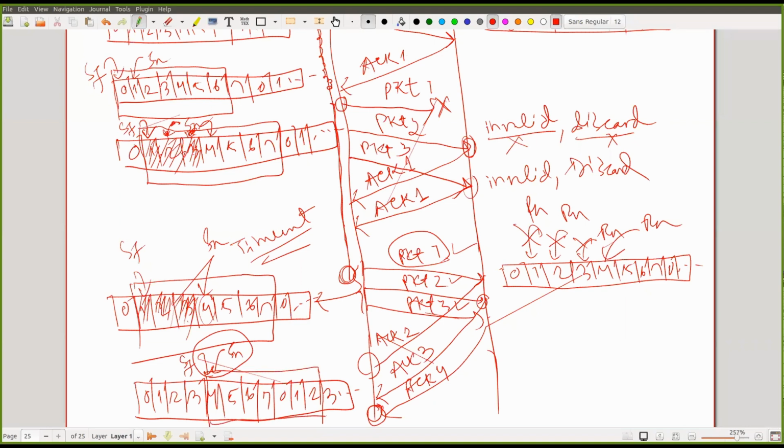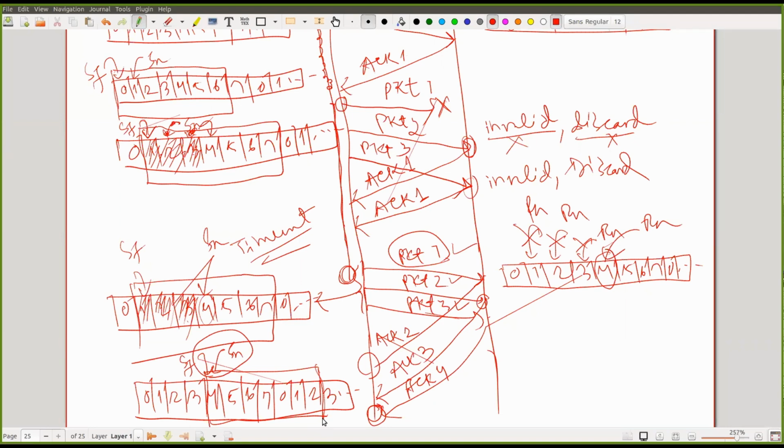So this is my current window. After I send all the packets and receive the acknowledgement, I retransmit all the packets and receive all the ACKs on behalf of all the packets I have sent. So this is my current window at the sender, and this is my current window at the receiver. That means at the receiver end, the RN pointer is pointing to 4, whereas at the sender end, the SF and SN pointers are pointing to 4, and the right wall of the window is completed at 2. This is a complete scenario as far as the send and receive is concerned.